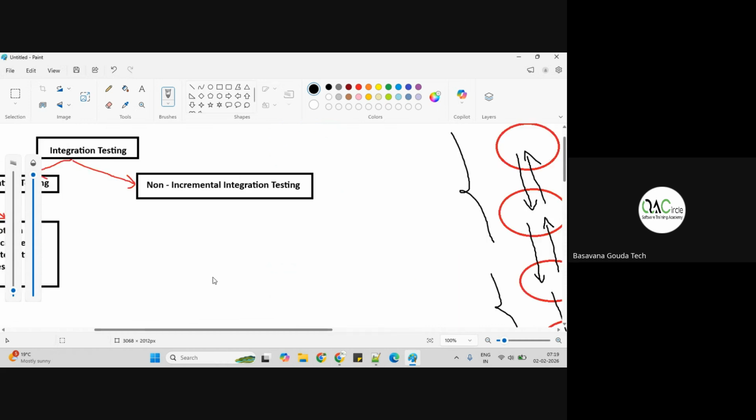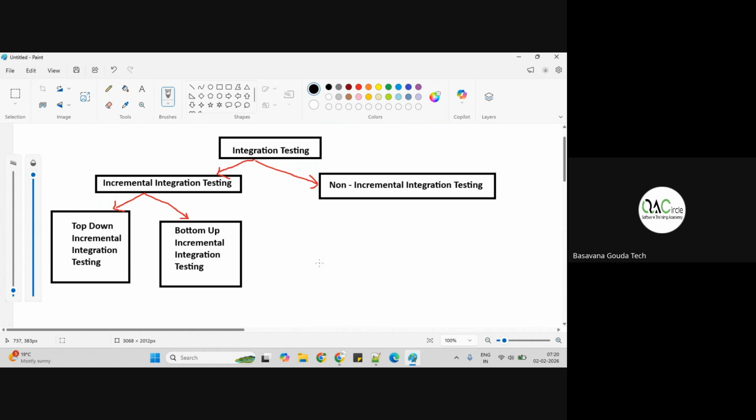Now, take down types of integration testing. Take down this diagram.